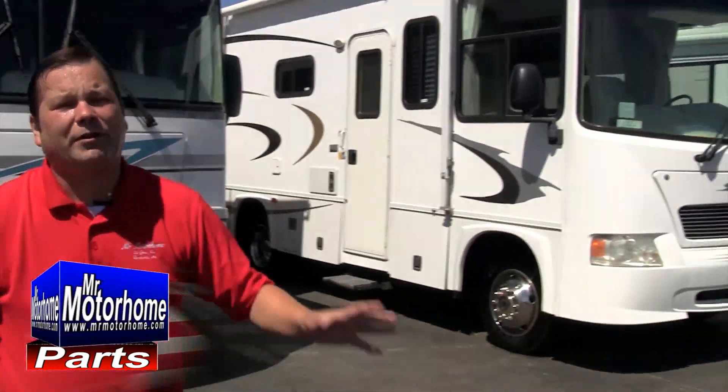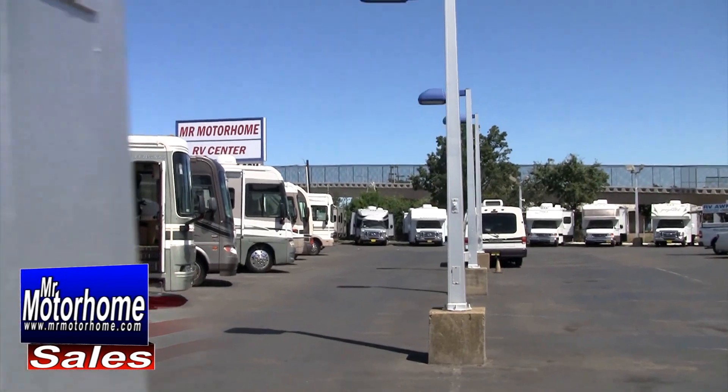No motorhome is a good motorhome if it has problems, which is why we take this and put it through our shop. Ron Lundgren would rather get into a fight with a grizzly bear with his bare hands than let a bad motorhome get to a customer — it's not going to happen. You've got to visit us at 9501 East Stockton Boulevard. We've got great pre-owned inventory that circles the entire building. Every one of these things is a gem — we travel across the United States and look at 20 motorhomes before we buy one. Our parts and consignment program is among the best in the entire world. We get video tours, great service through our finance and service departments to make sure your motorhome is going to be enjoyed by a new family.